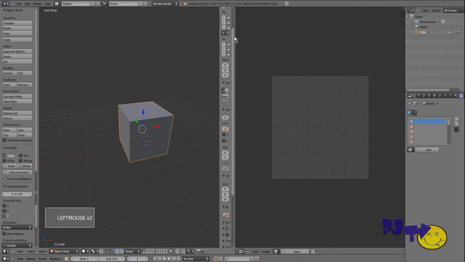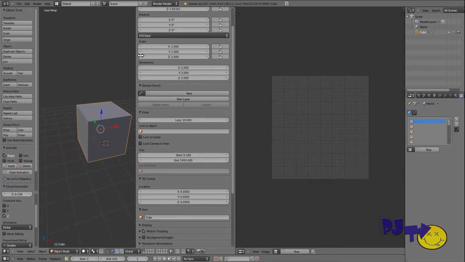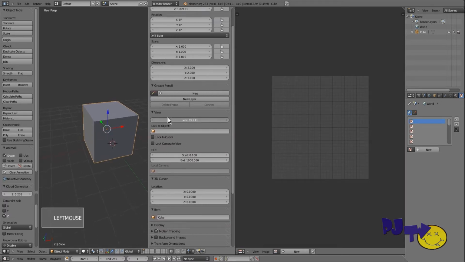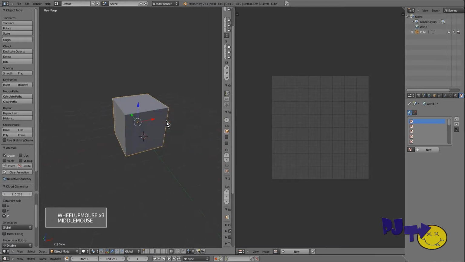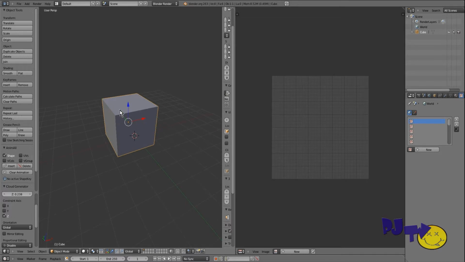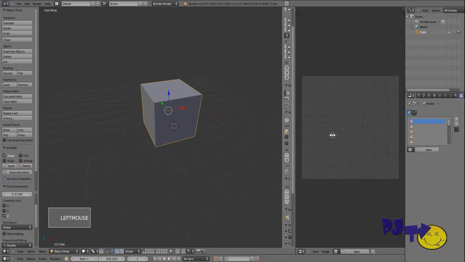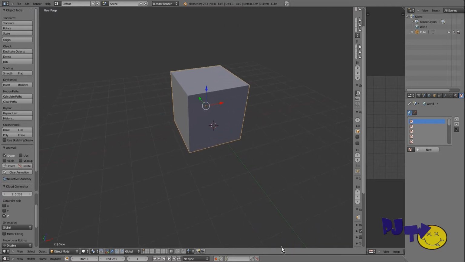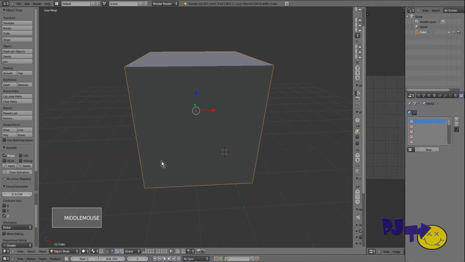And this will be open as well. Got all kinds of measurements and view and whatnot. And we get this default cube. So I thought I'd show a few things off with this first. Okay, so this is our main screen, the screen that we're going to be working in right now. So Shift-C will center the screen.